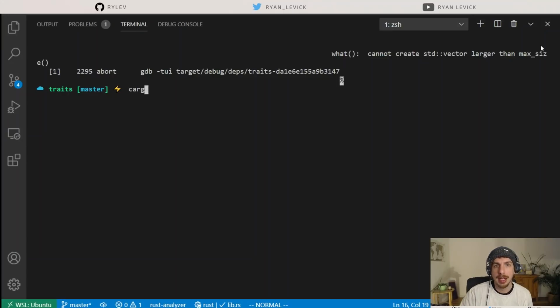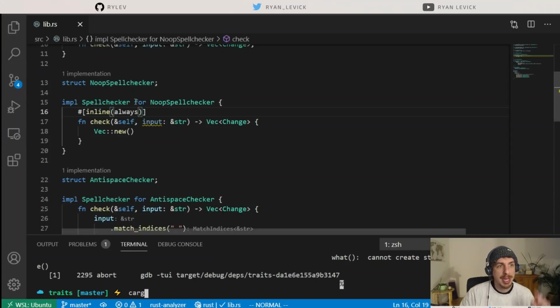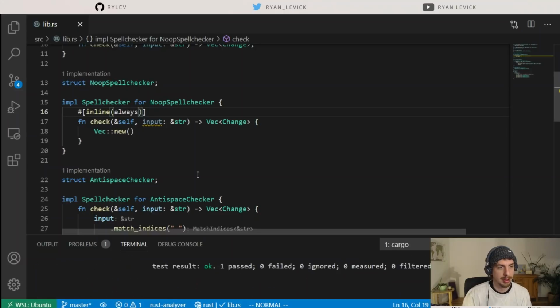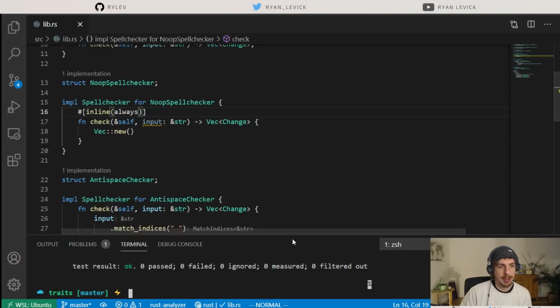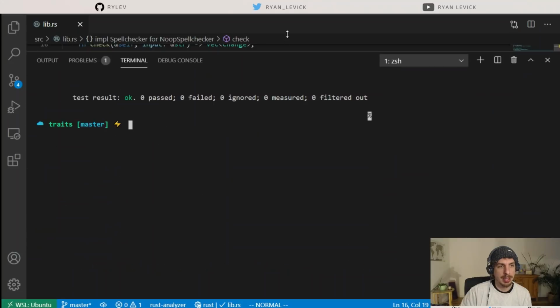So now, again, real quick, just to see, when we call the no-op spell checker's check method, it should be inlined. And we can do cargo test. And that will give us a new binary that's been compiled.